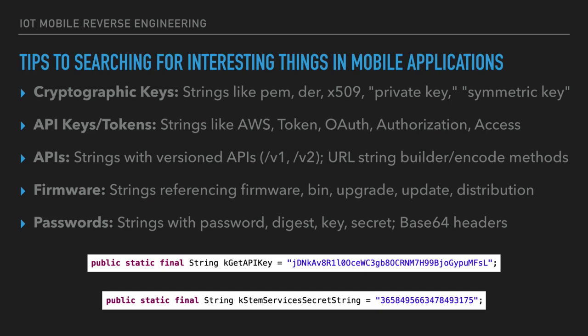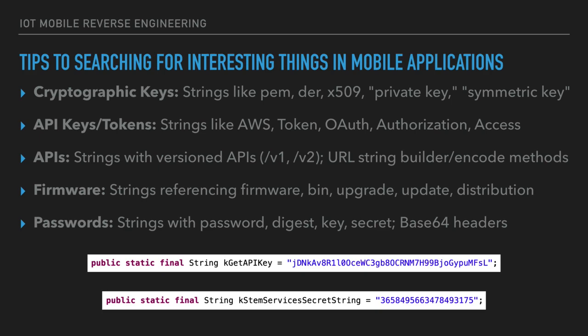But again, look for things like V1, V2. Those are often going to be the prefixes in a URI for versioned APIs. You should also just look for things that have forward slashes in them. You might get a lot of noise, but a forward slash string in certain class files, like a URL builder one or something like that, you might get lucky and start finding these URIs, and very often you will find ones that were never meant to be exposed.